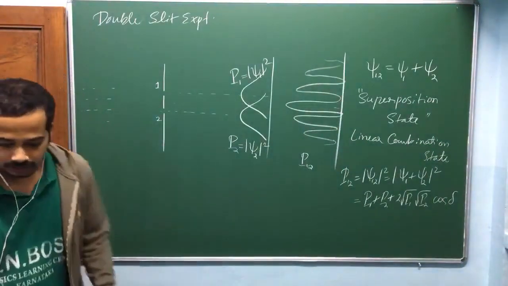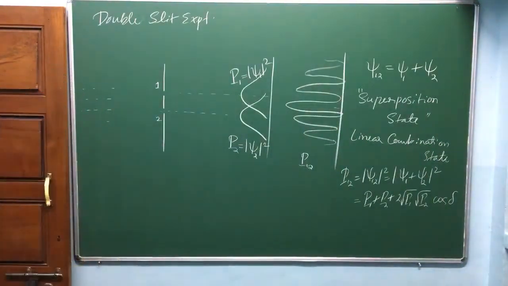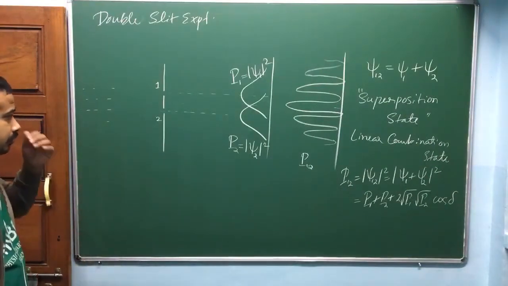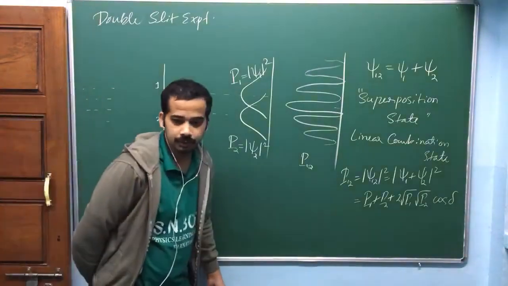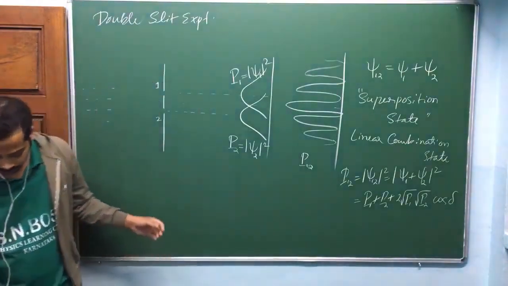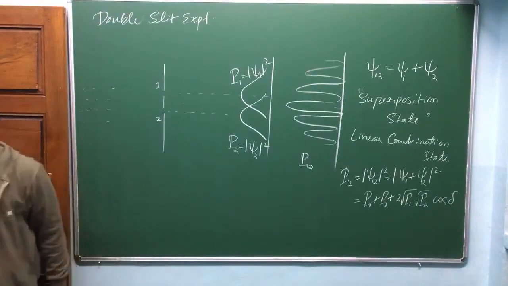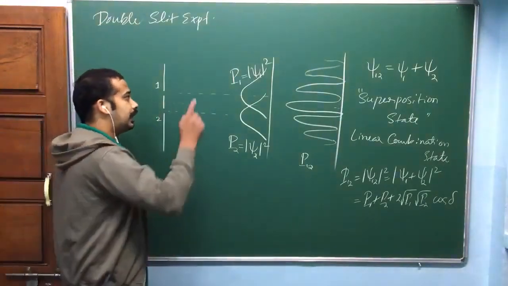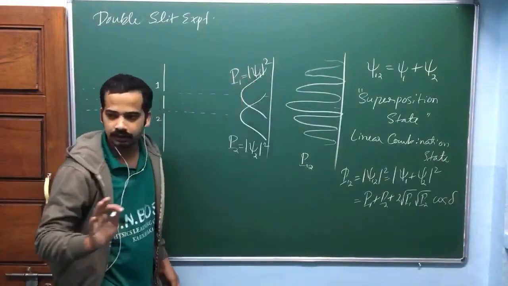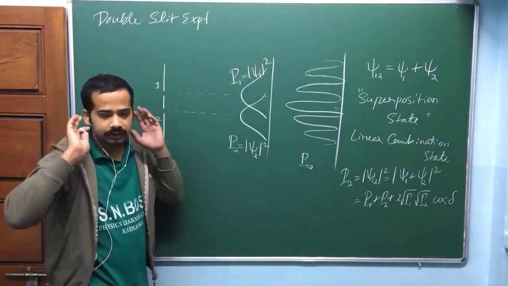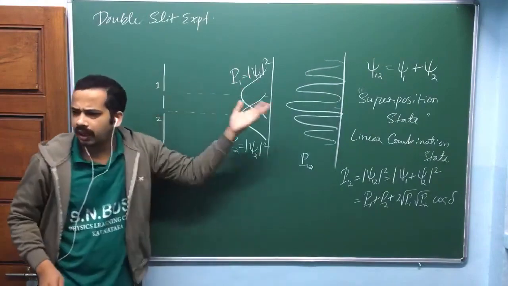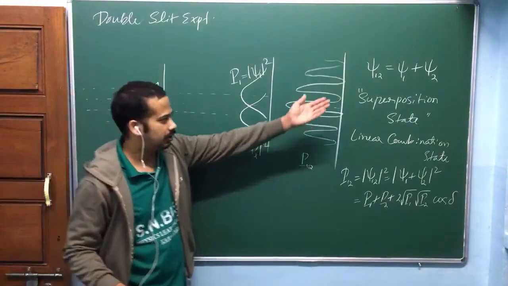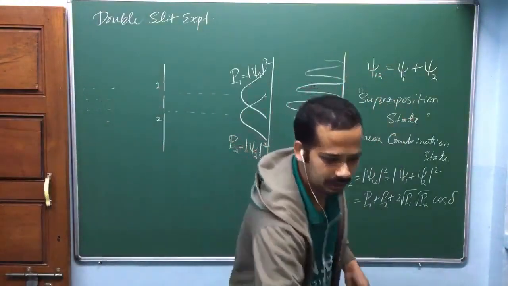Now look at here. What I told here is that a particle can be in a superposition state. But how do you know that a particle is in superposition? Suppose the particles sent here are either in this state or in this state. Again, our logic says the particle should pass through either slit 1 or slit 2, isn't it? So this is quite difficult to grasp, isn't it?